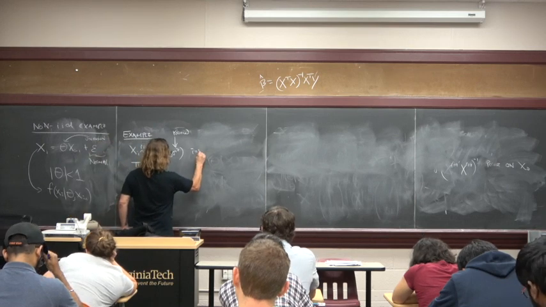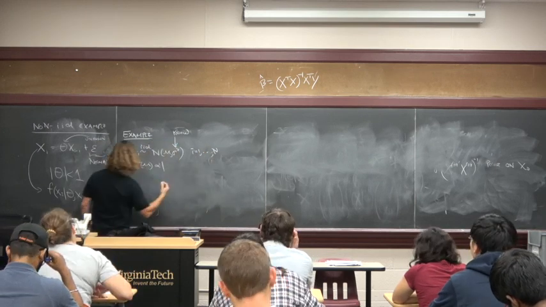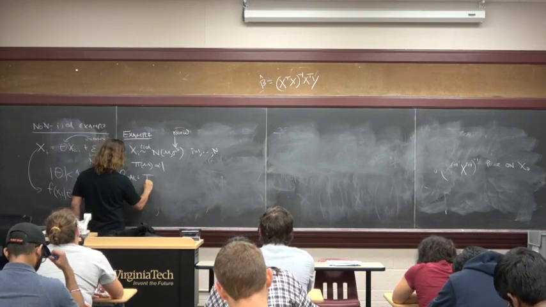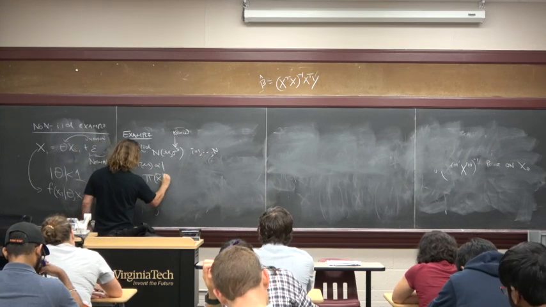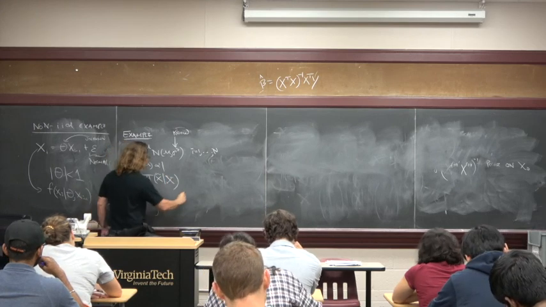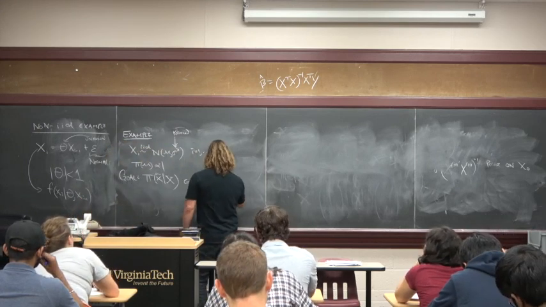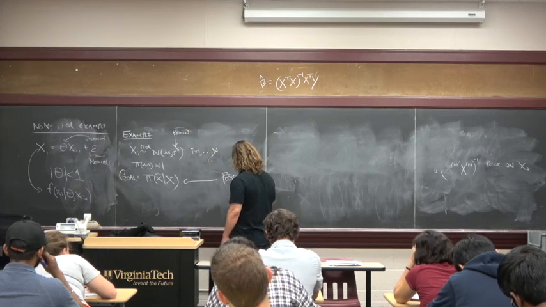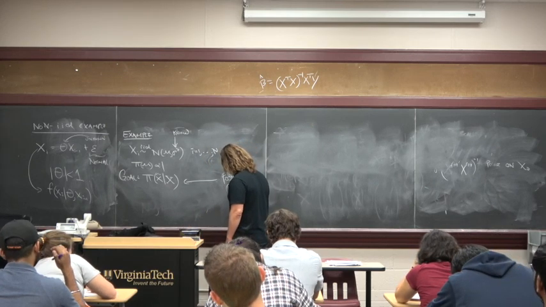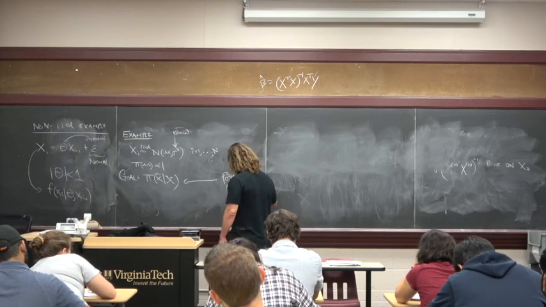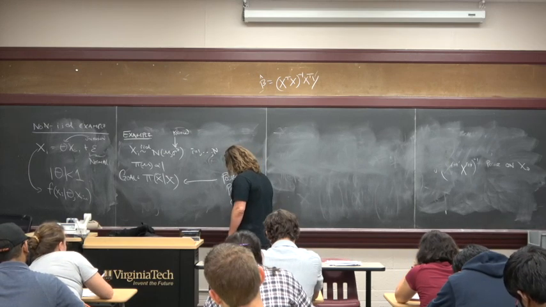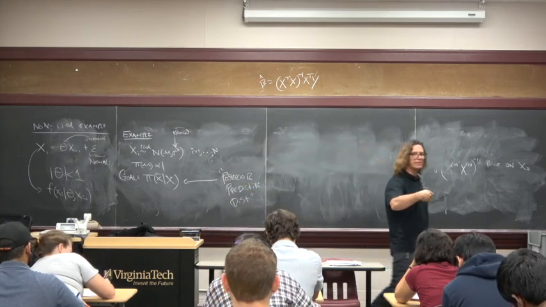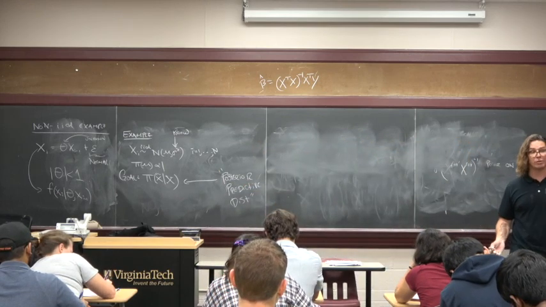I'm going to say i goes from 1 to n. And our goal is to find this distribution. This distribution has a name. It's called the posterior predictive distribution. So that's how Bayesians do inference. They do it off of the posterior predictive.